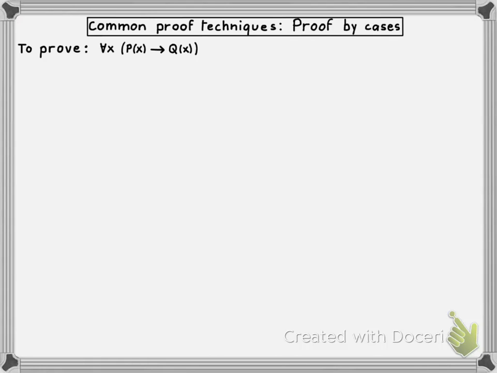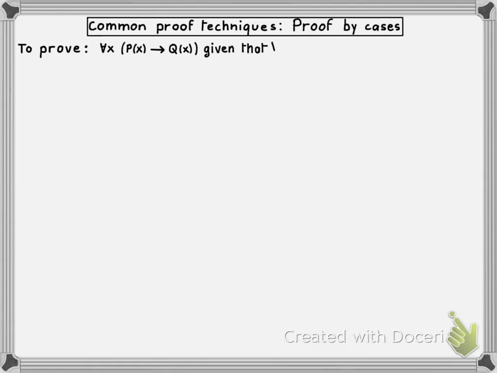So you could try and use a direct proof or an indirect proof of these kinds of theorems as we discussed in earlier lectures. However, sometimes these techniques don't get you very far because you don't have enough information to get started, even by assuming, say, p of x. So sometimes, however, you have additional information about p of x.